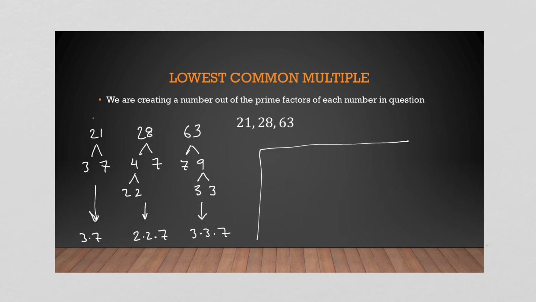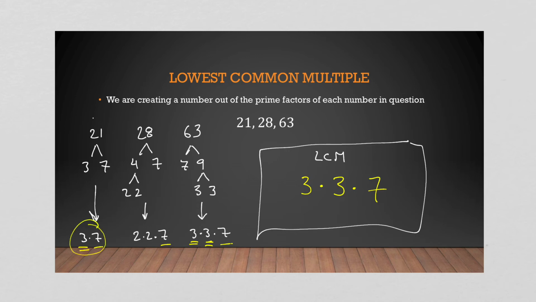So when we create this lowest common multiple, we need a number that covers all of them. So if you look at each of these, you can agree that, okay, well, I need one 7. We need it. So let's bring a 7 in. Now, in order to be a multiple of 21, I need a 3. So, okay, let's bring a 3. If it were to be a multiple of 63, I need two 3's. Now, I already have one, so I'll just bring one more. And now this whole thing's covered.